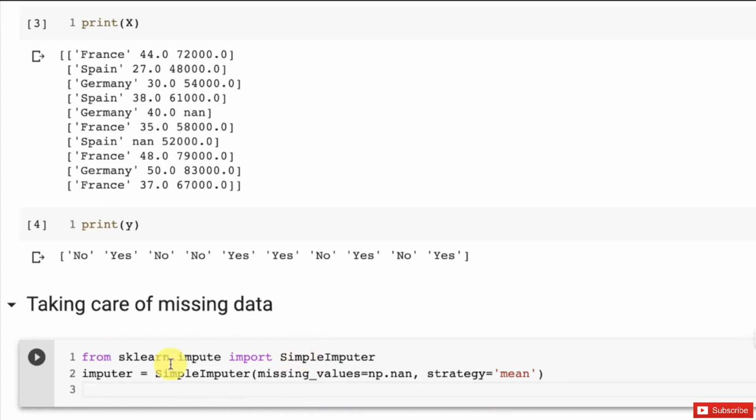The fit method will connect this imputer to the matrix of features. In other words, what this fit method will do is look at the missing values in the salary column, and also compute the average of the salaries. That's simply what it will do. And then that will not be enough to do the replacement we want. To do the replacement, we'll have to call another method called transform, which will this time apply the transformation, meaning it will replace the missing salary here by the average of the salaries. Okay, so let's do this.